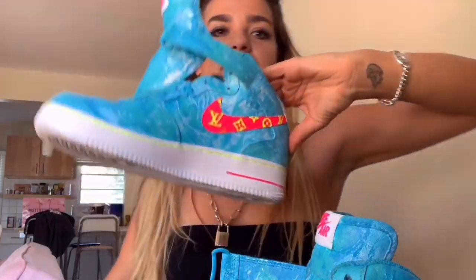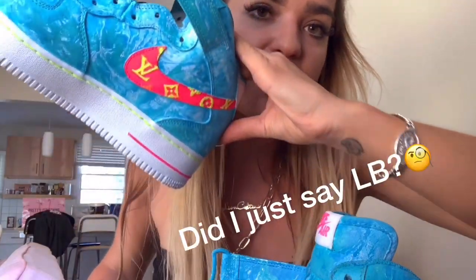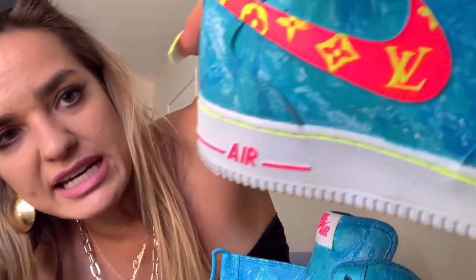Seeing this sneaker painting in so many stages — I'm in a different outfit, I look different, it's a different kind of day each time, because it is. I've been doing it in stages. I've had to basically come back to the LV — the little Louis Vuitton designs — go over it, paint over the yellow, paint over the pink. I freehanded this and used the stencils kind of in combination because the stencils kind of sucked. The last thing I have to do is make sure any final touch-ups are done, then I'm going to clear coat it, put the laces back on, and they're going to be done.